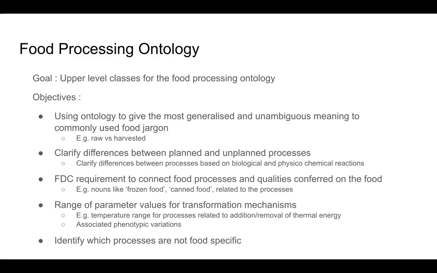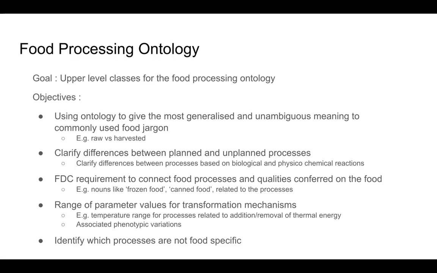I suppose some of it has to do with time invested. But on the other hand, I think if the goal, as we mentioned up here, is coming up with upper level classes for the food processing ontology, and we know that these could be used in a number of ways, FoodOn isn't going to cover the full extent of the food processing ontology and its capabilities, but never was the place anyway. And similarly, the nutrition security use case, which I don't know anything about, would use this in their own context. So I think it would be interesting.